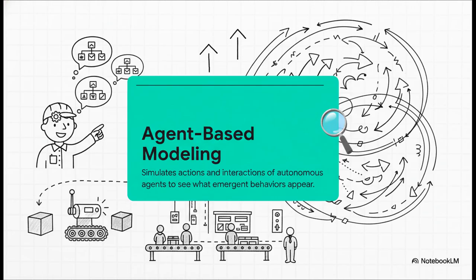This brings us to agent-based modeling, or ABM. Now, this approach kind of flips the script. Instead of modeling the process from the top down, you build the system from the bottom up. You create these little digital agents. Maybe it's a worker who has to decide which task to do next, or a self-driving forklift that has to navigate obstacles. You give each agent a set of rules, set them loose, and then watch what happens.